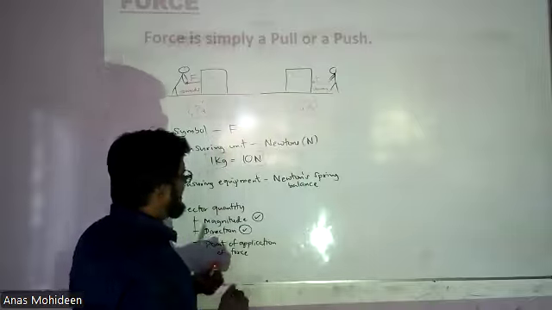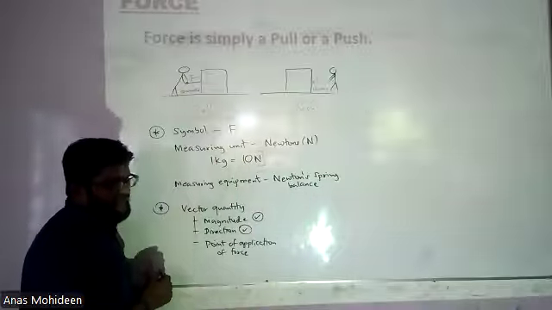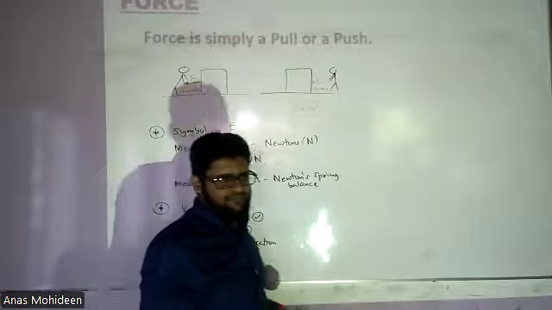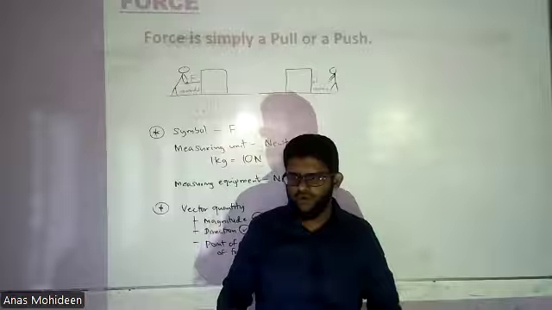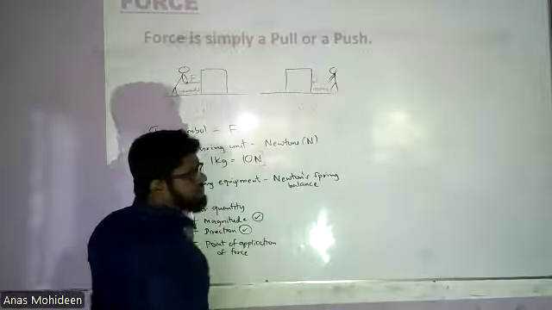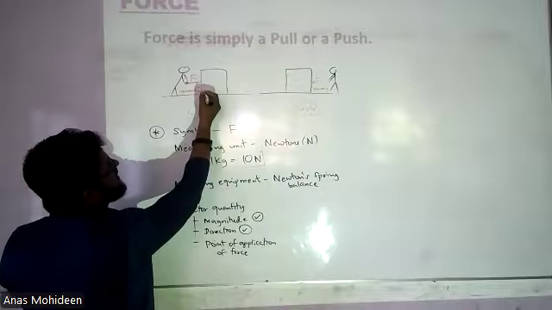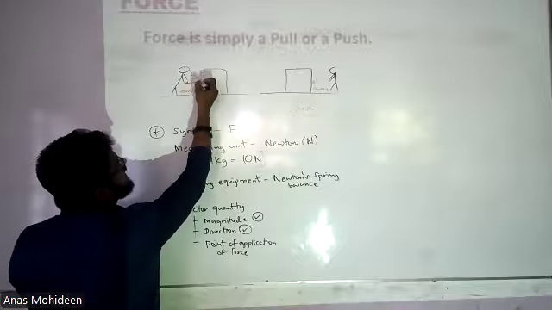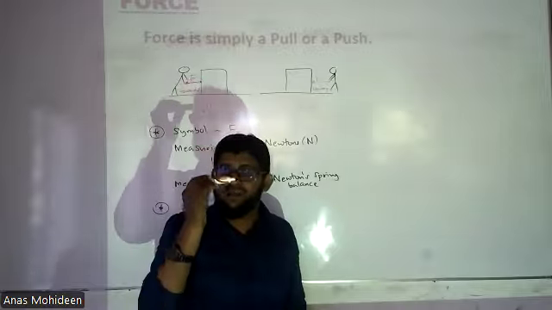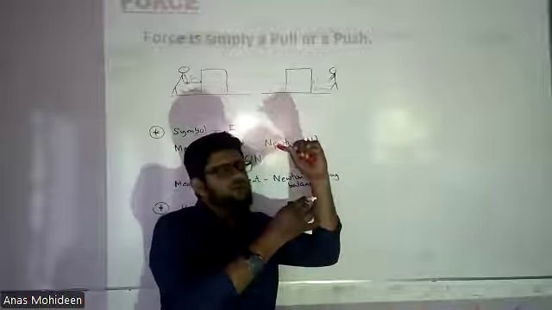Now you see, we can graphically represent that. This is just an example. The magnitude is shown by the length of the straight line, so you increase or decrease it according to the scale. The arrowhead shows the direction. And the point of application is shown by the dot here, where it is contacted. So whenever you are drawing, make sure the straight line is contacting the object for either a pull or a push. Halfway through, you can't.